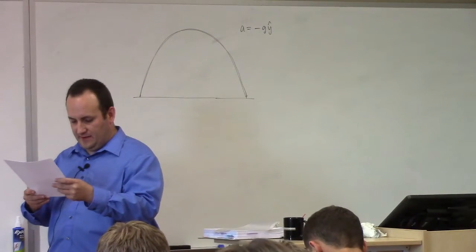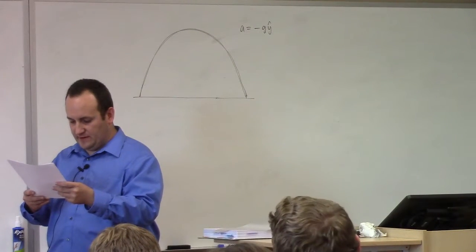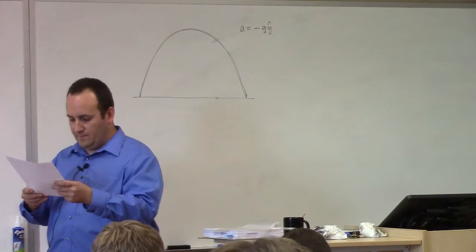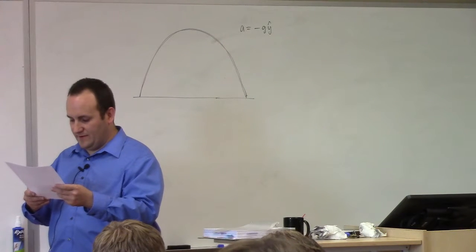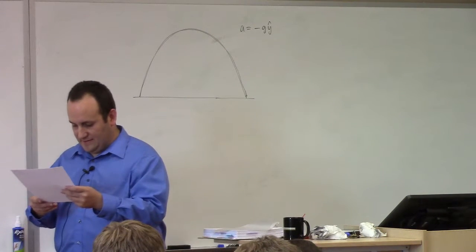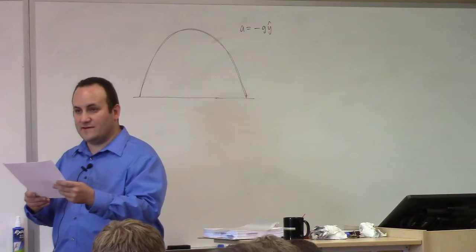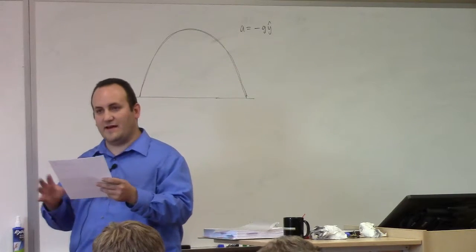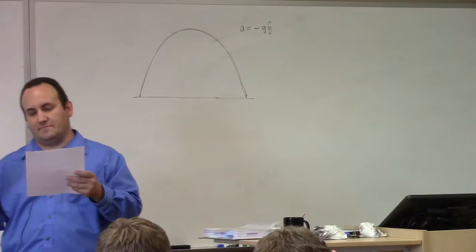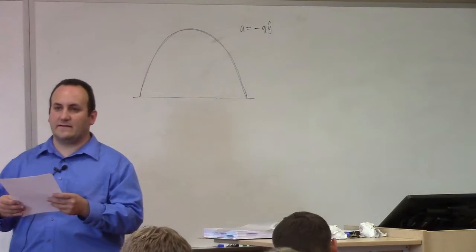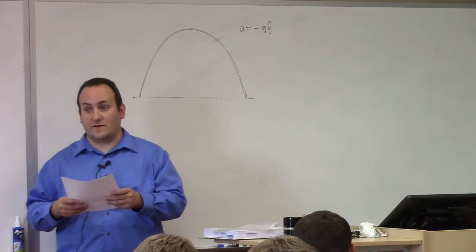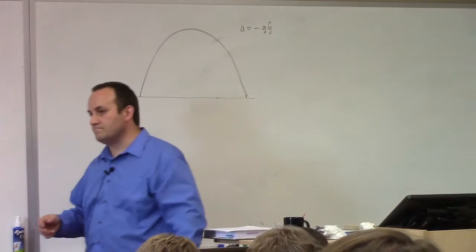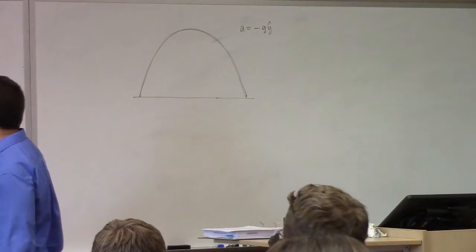I said, find a of t and a sub n, components of the acceleration of the particle at time t, verify that, blah. I will remove, for the sake of common human decency, the phrase verify that a is equal to a sub t, T plus a sub n, N. In other words, it suffices for me that you can find a sub t and a sub n. I don't actually ask you to show me that you can rebuild the acceleration from that linear combination of things. That's actually much harder. The verify part is much harder. Okay? Yes, sir. So you just don't have to do the verifying part? Yeah, you don't have to do the verify part.